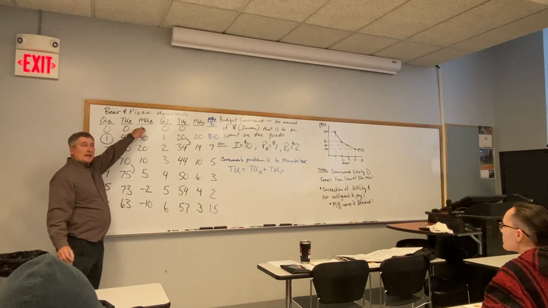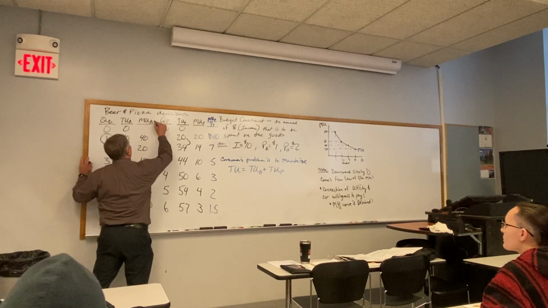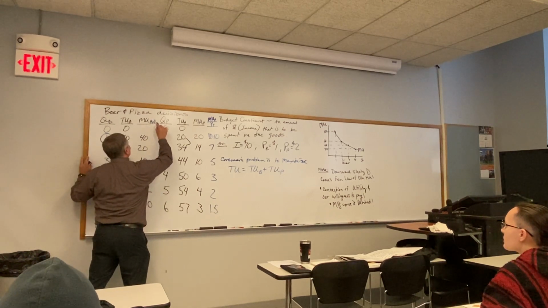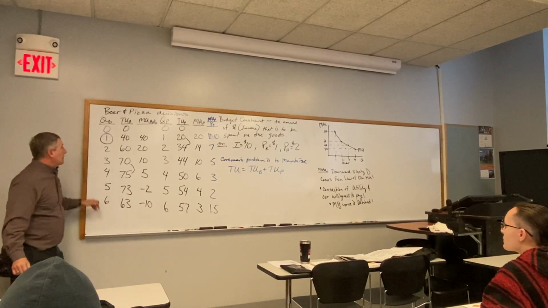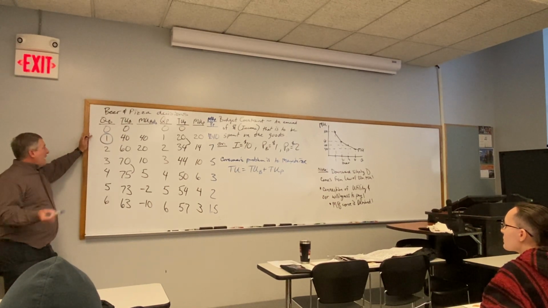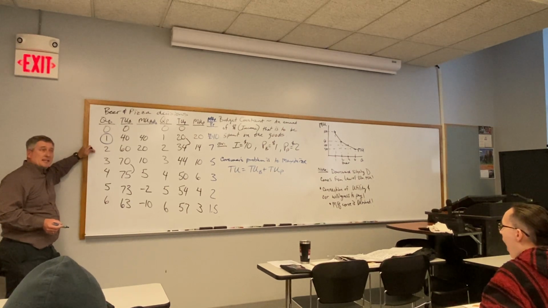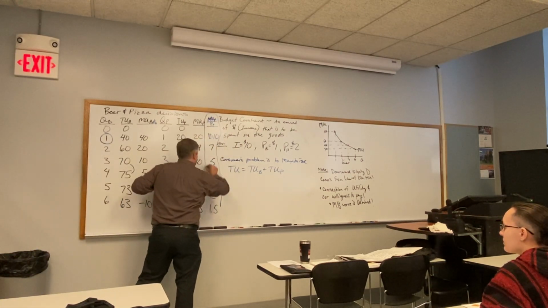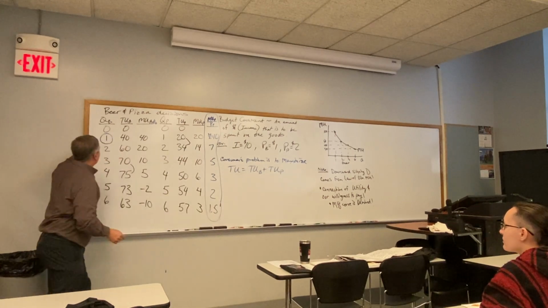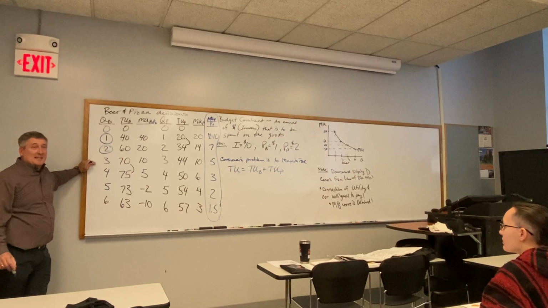Now it happened to be that beer had a price of $1, so it's already it, right? If you wanted to divide by the price of beer, the marginal utility divided by the price of beer, these numbers end up being the same. With that in mind now, second beer or first pizza? So now we want to keep our eyes on this column here. Second beer, good. Third beer or first pizza?